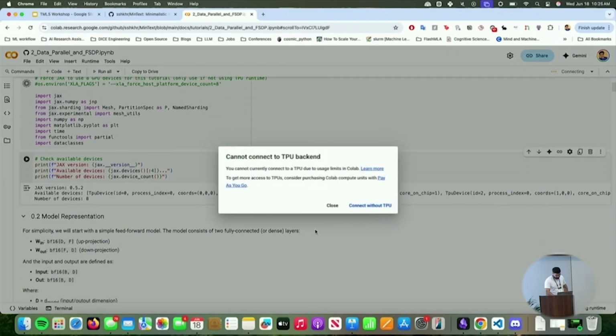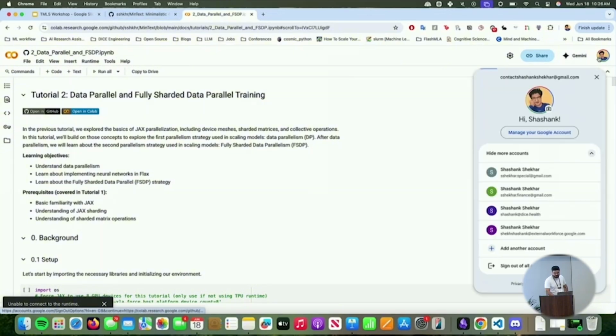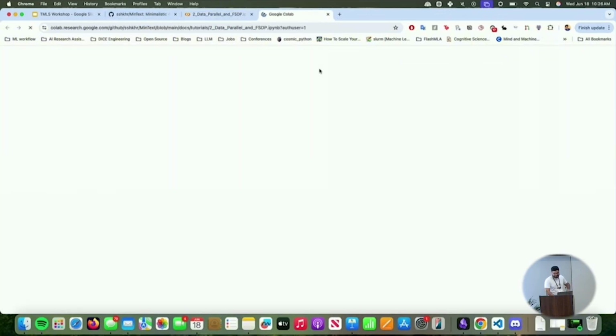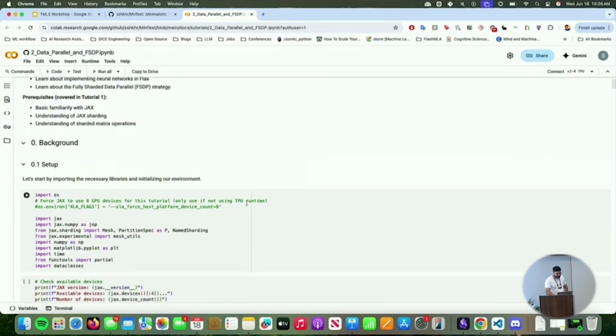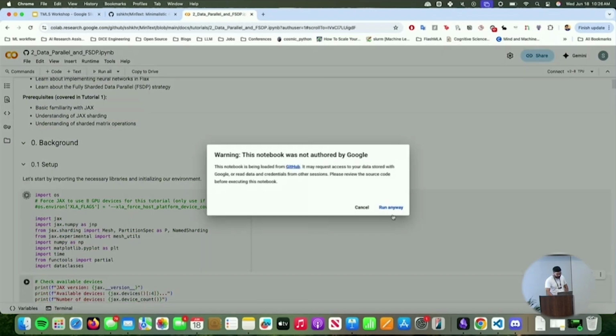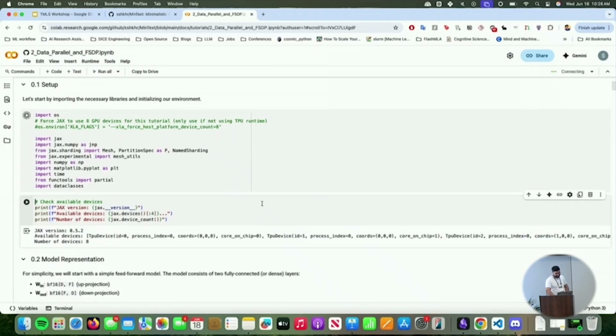Oh, I've hit usage limits. I've been using it yesterday as well, so I'm not surprised. They have a 24-hour limit. I can just switch to a different Google account. But you shouldn't. I think around 3 hours per day is what they offer for their free TPU instance.